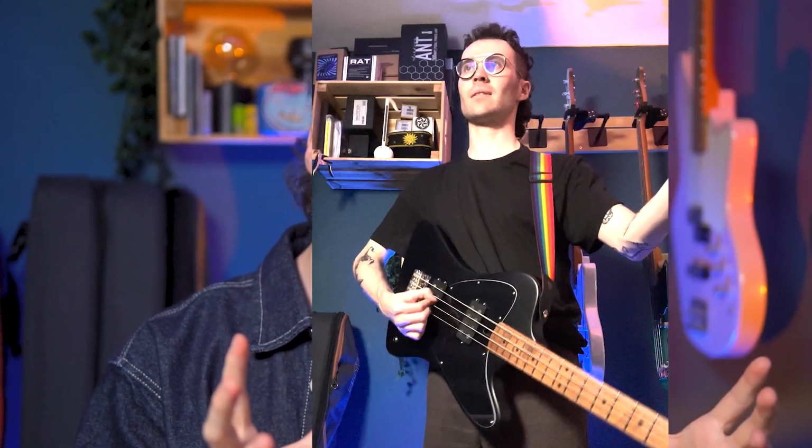Ergonomically, it's a Thunderbird. You know, they're not the comfiest things to hold. I have had a few Thunderbirds before though, and I actually think that this one is slightly less cumbersome in your hands. And of course, it does have a bit of neck dive, but it's certainly not worse than some other Thunderbirds that I've had my hands on.